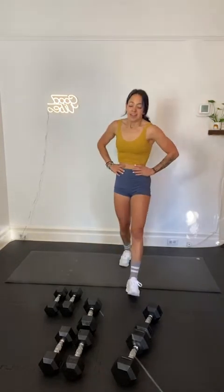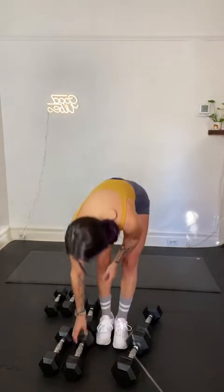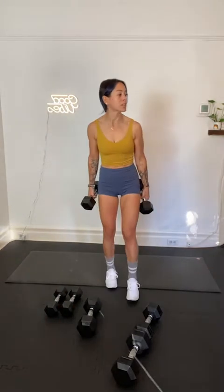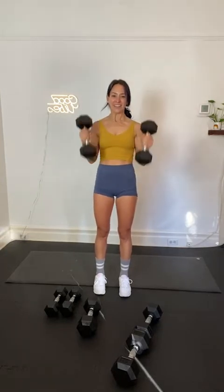We're going to go hammer curl, overhead press. That one got the heart rate going — how are you feeling? Hammer curl, overhead press — 3, 2, and 1. Let's go. I just remembered I didn't drink my pre-workout. One for you, one for me — those mason jars. Yes, Esther, I'm talking to you. She looked at me like, who, me? Yeah, dude — that's your pre-workout, girl. Three, two, one. Twelve seconds. Five — you're almost there. 3, 2, 1. Recover.